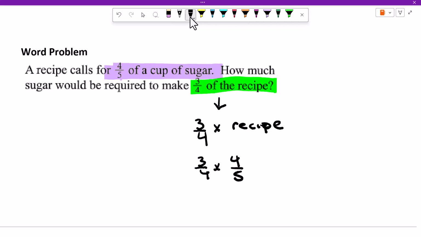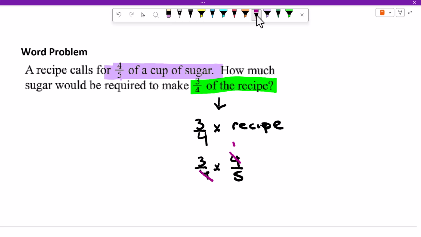Now, you could just multiply the tops together, multiply the bottoms together, get your answer, then simplify. Or you can look at this, and do you see any top-bottom pairs to make it go smaller? Ashima? The 4s. Now, if you see the exact same number on the top and bottom, those are easy things that cancel. 4 divided by 4 is 1.